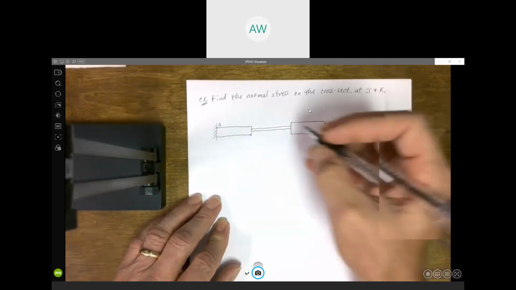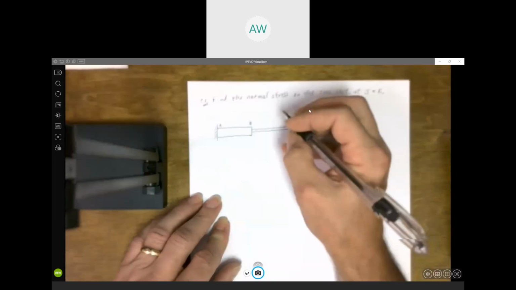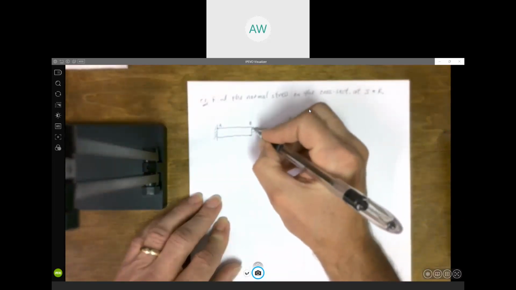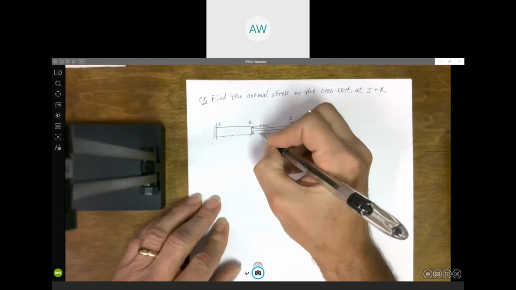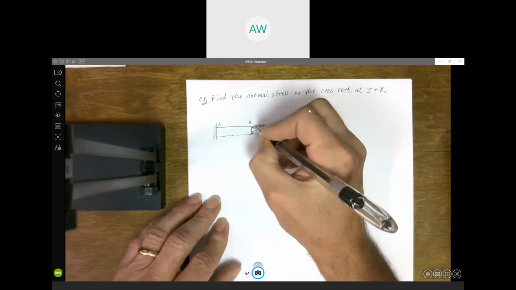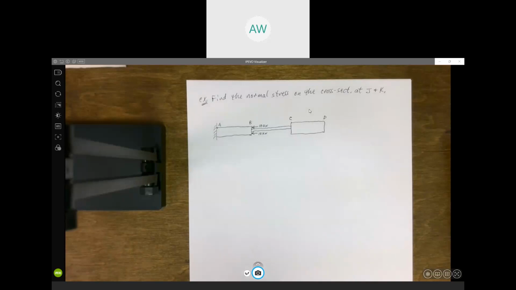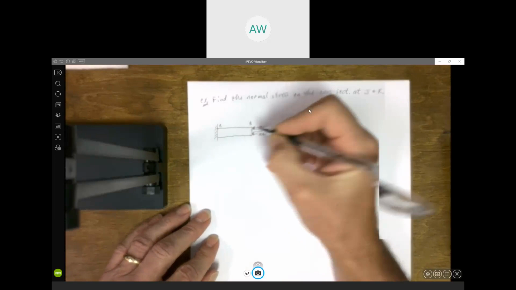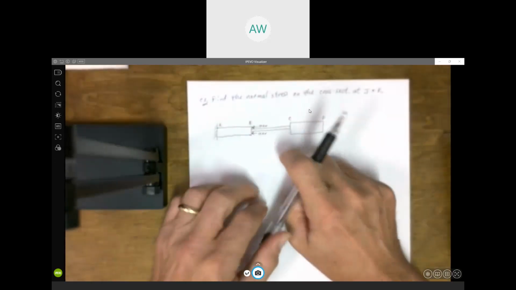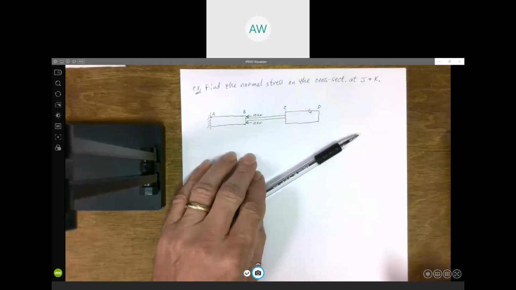And let's see, we've got several, we'll call this B, C, D. Here at B, we've got a pair of 10 kilonewton forces acting to the left. Just to mention here, we said previously one of the assumptions was that the loads were going to be applied or acting at the centroid. And hence that's what you see, the pair of 10 kilonewton forces.